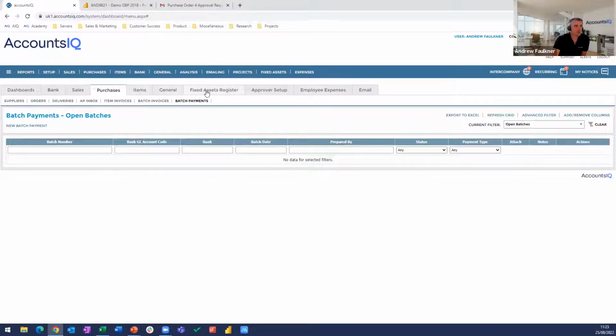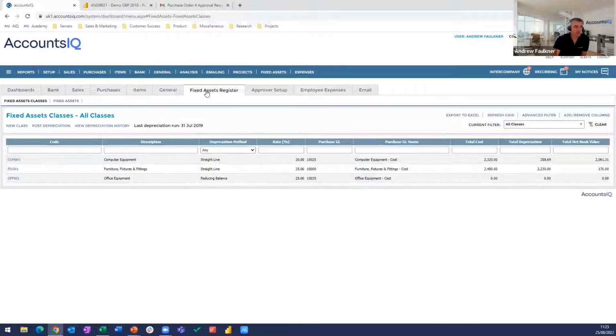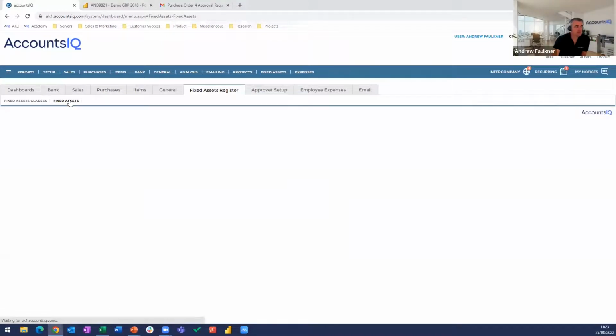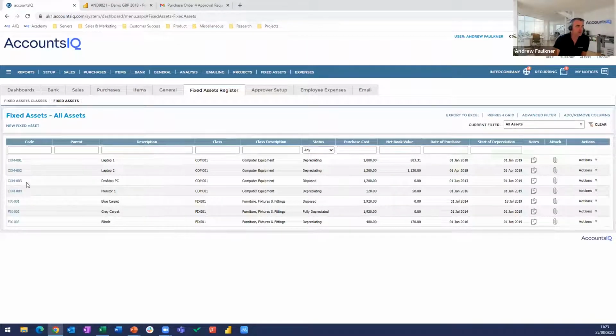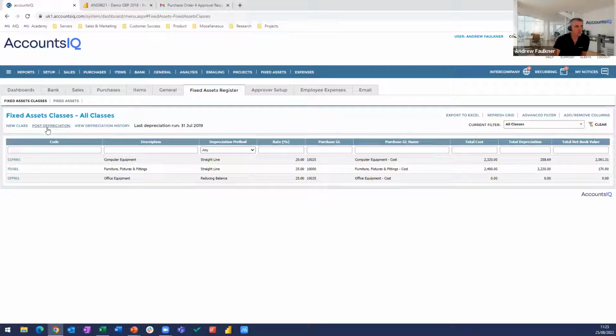As I said, we've done general in that. We have a fixed asset register within the system. So again, this is somewhere where you can help speed up little wins on a monthly basis. You set up all your asset classes. You can load up all your fixed assets, whether they're assets that you have currently in play when you join AccountsIQ, or they're further additions that you're buying as you go. And then on a month-on-month basis, it's a simple process within the post depreciation system, which runs all the journals for you and gives you a full depreciation history reporting within the system.